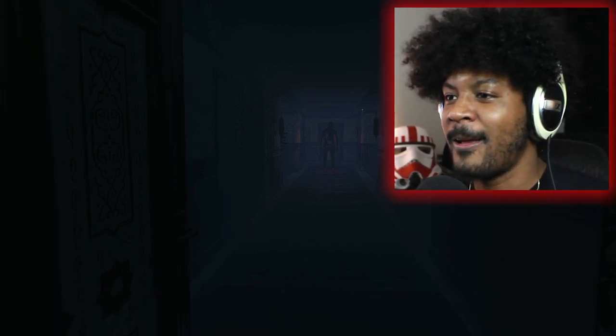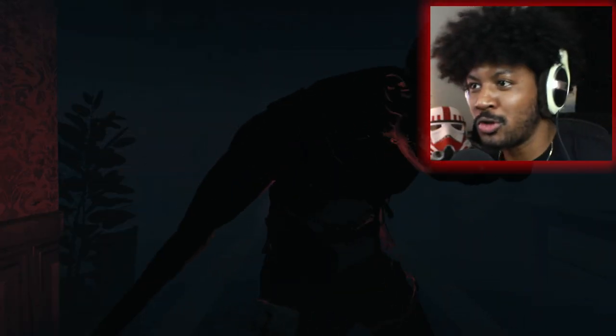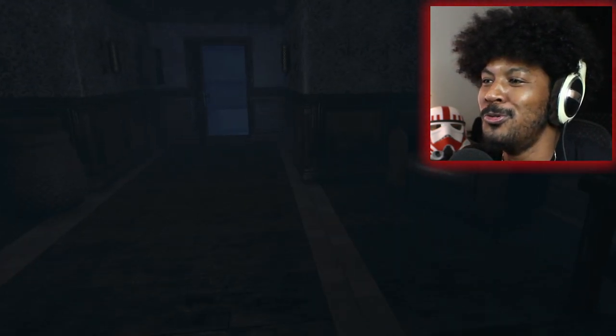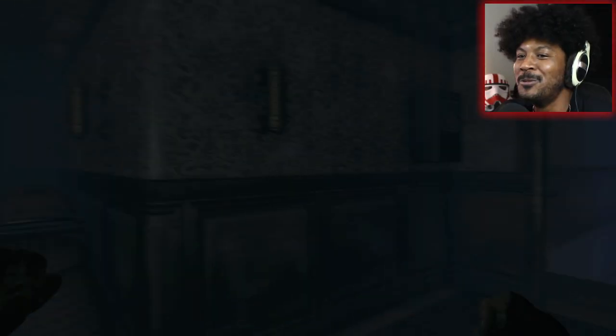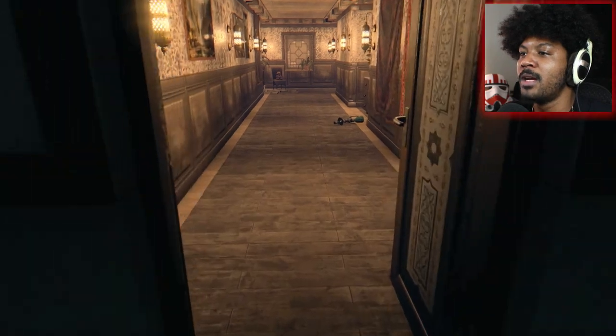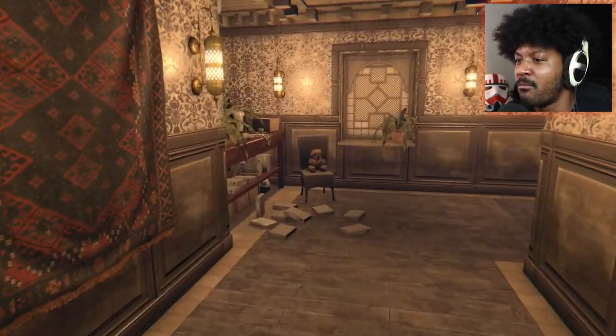You ready? Let's go, sucker. Yeah, let's go, sucker. Get out of my house. Get out of my house. I'm Master Lit, I am the manliest bear. I will punch you in the face with a fist of flame.